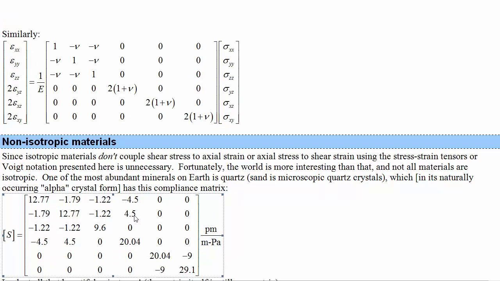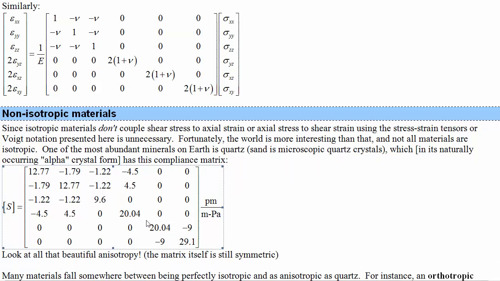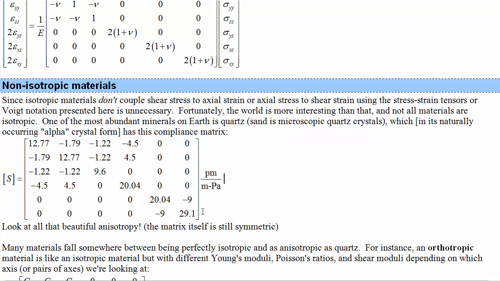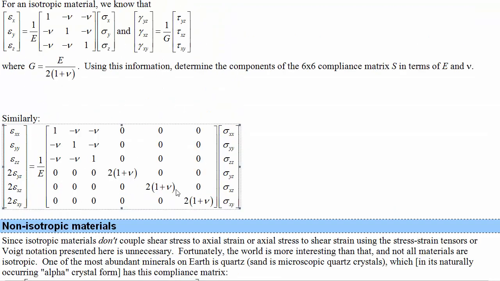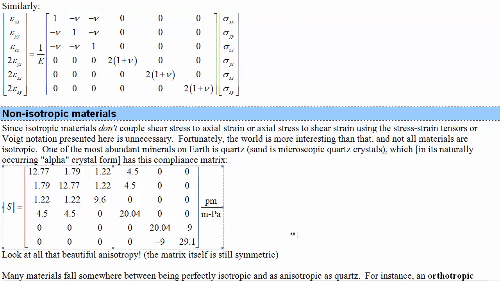Whoa. So what this means is if you kind of fold a quartz crystal into a diamond, like compress it along the axial direction, and you shear deform it, then it's going to change size and shape in the transverse direction to that, so the perpendicular, like the longitudinal direction. That's kind of interesting. And similarly, we've got some more weird coupling over here. So this means that the shear stresses and shear strains are coupled from one axis to the next. A lot of materials fall somewhere in between being purely isotropic and as anisotropic as quartz is.